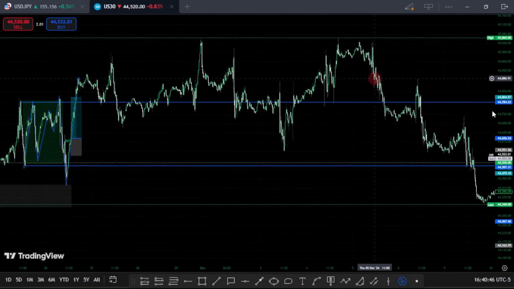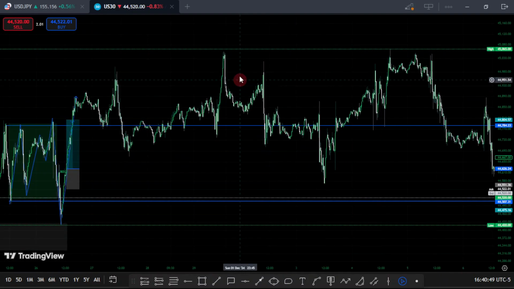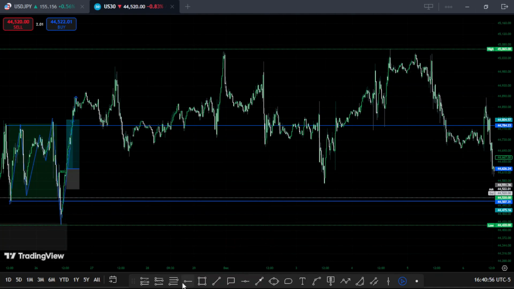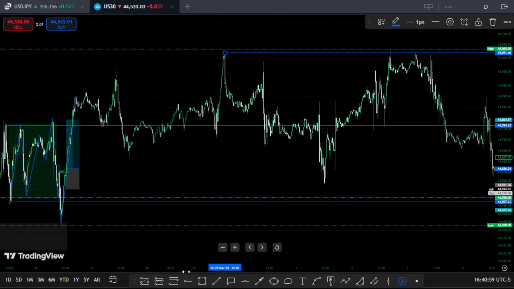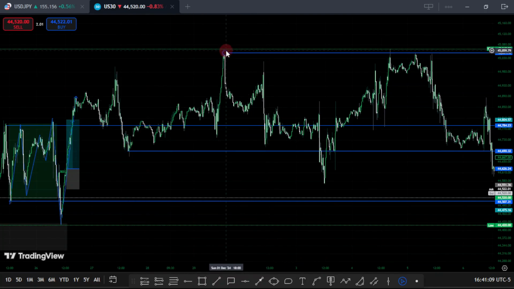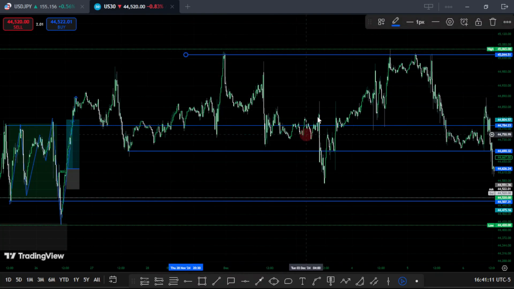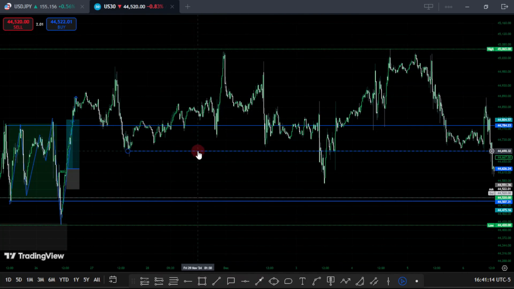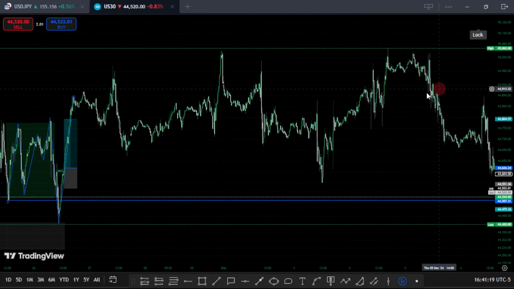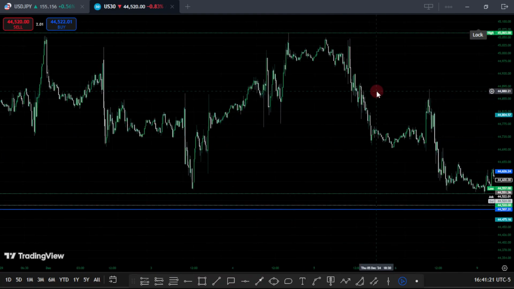Over here price has been ranging between this high and this high. There's this high and there is this low. Okay, I think I confused it. I thought this was the same as this one, but it seems like price had already dropped. Never mind. So an example of a downtrend is when price does this.